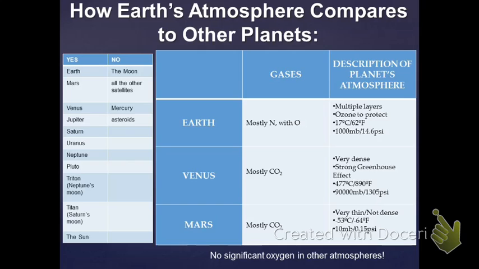The immensely dense atmosphere on Venus causes the air pressure at the surface to be 1,305 psi. Psi is the abbreviation for pounds per square inch. Let's think about this. For every square inch, and let's just think of a Starburst candy, which is slightly smaller than a square inch, for every square inch on Venus, there is 1,305 pounds of air pressing down. If you were able to stand on Venus's surface, you would be crushed like a soda can.